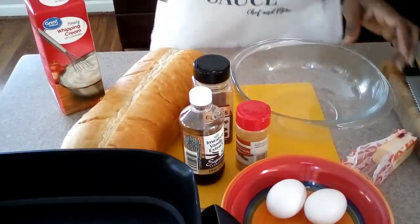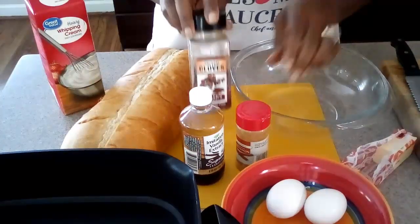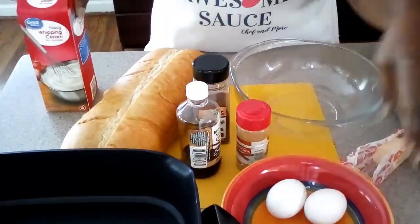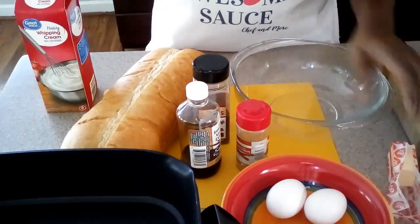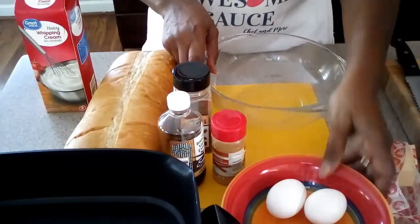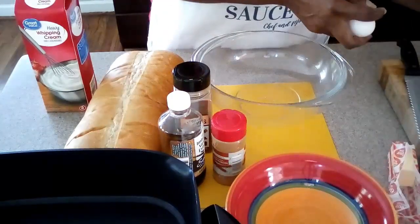Okay, let's get busy. Okay guys, so for the French toast, we're going to need our French loaf. And I'm going to be using cloves, cinnamon, vanilla flavoring, and heavy cream, as well as 3 eggs and some butter for my actual skillet. So we want to just get all of our ingredients mixed in here. And guys, as you all mostly know, I am not that big on measuring, so I'm just going to go ahead and get busy here.